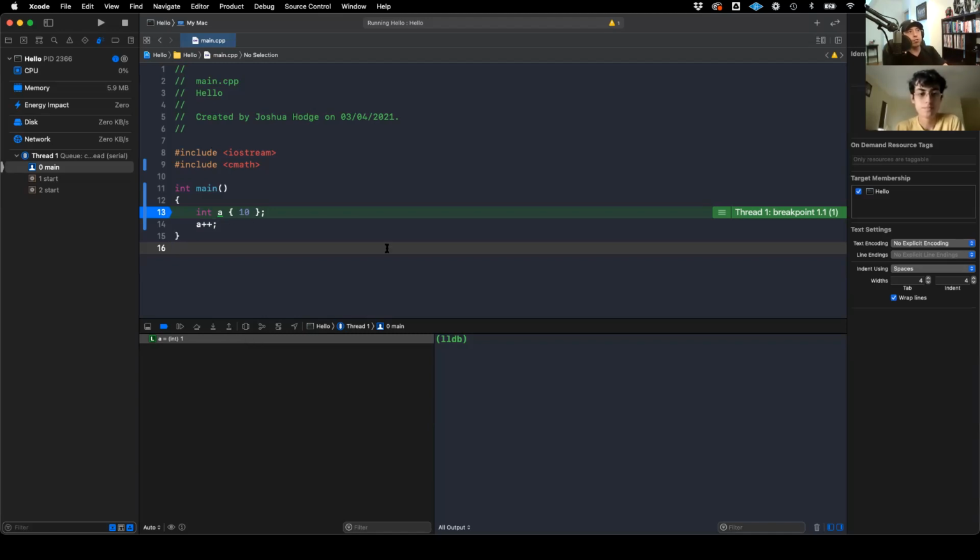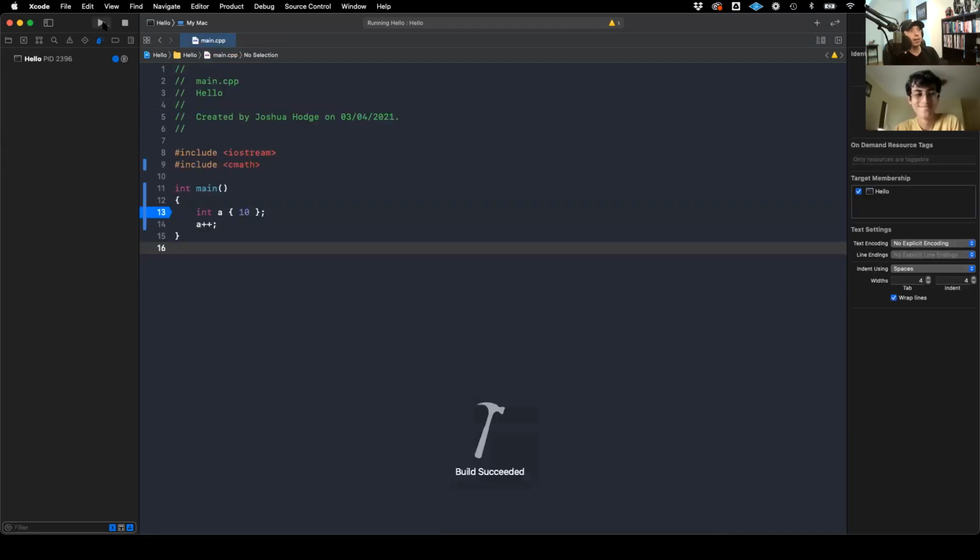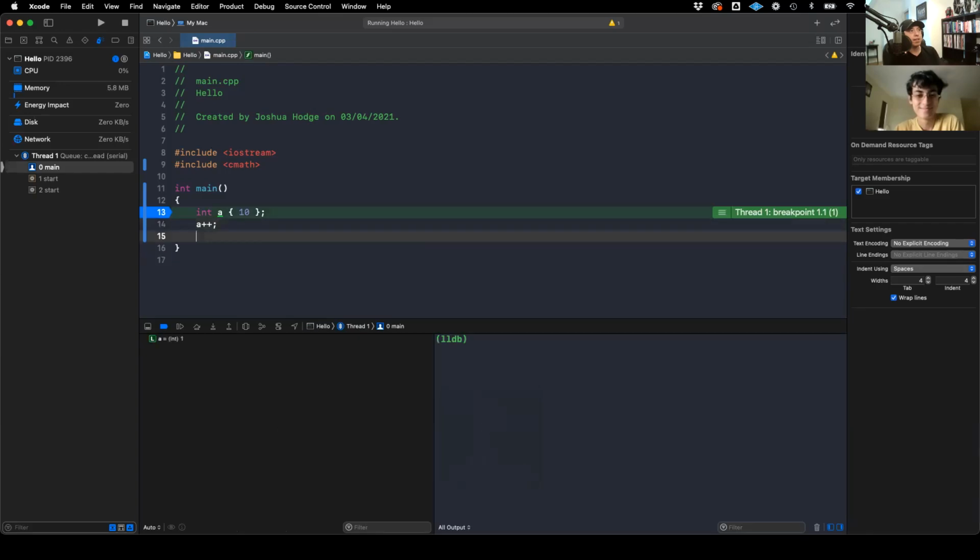So the most simple use case here is stepping over, which means that we just execute the code line by line. Once again, A is initialized to this undefined value. In this case, it's 1. And then if I hit step over, we see that we're now on line 14, and A has been initialized to the value of 10.